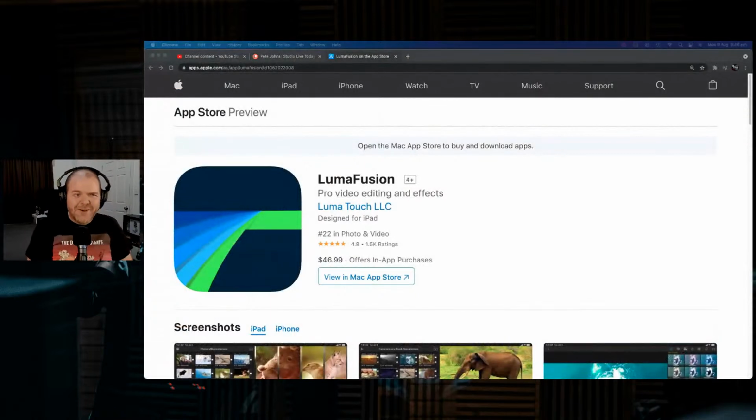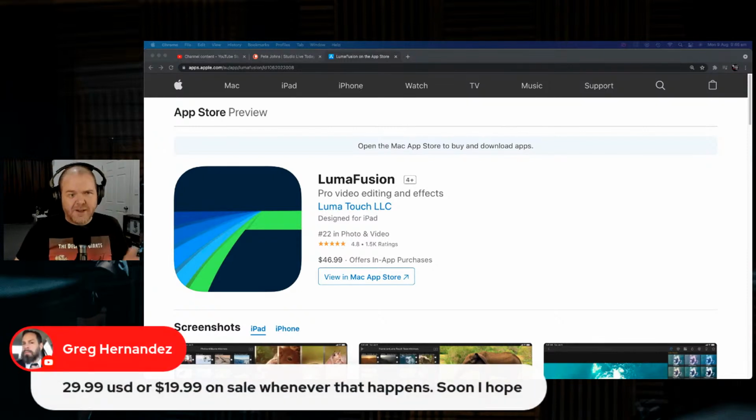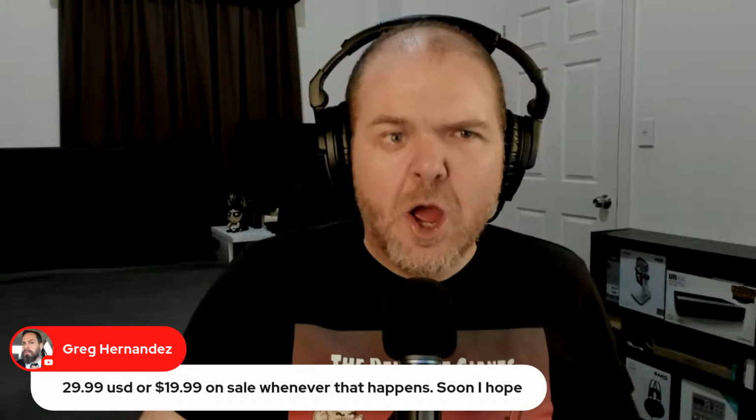So here in Australia, LumaFusion is $46.99. That's Australian kangaroo bucks, which is probably about 30 American Freedom Eagles, probably around 30 Great British pounds, and euros about the same, probably about 30. So anywhere from about 30 to 50 of your local currency, wherever you happen to be. But the cool thing is, yeah, one-time buy. Yeah, there you go. $29.99 US, and Greg is right. If you wait for it, it goes down to about $20 when it's on sale, because it goes from 46 down to, I think, about 36 here in Australia when it's on sale.